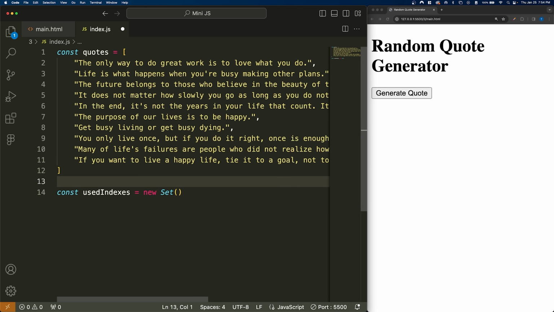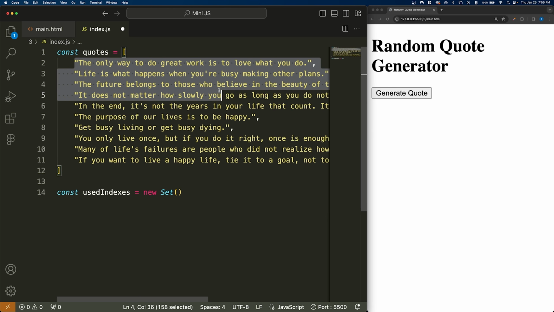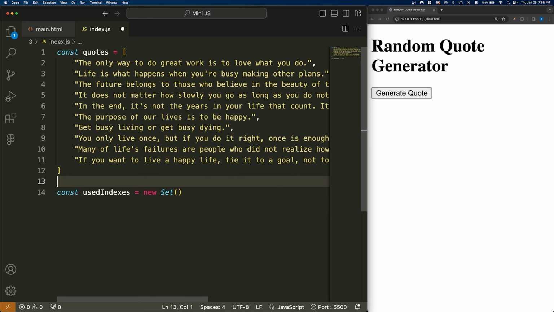So it's a faster data structure when all you care about is if an element exists or if it doesn't exist. In our case, when we're generating these quotes, we're going to put the index of quotes that we've already used inside of the set so that we can check really quickly if we've already used that quote or not. So that way we don't recycle the same quotes until we've gone through all of them.